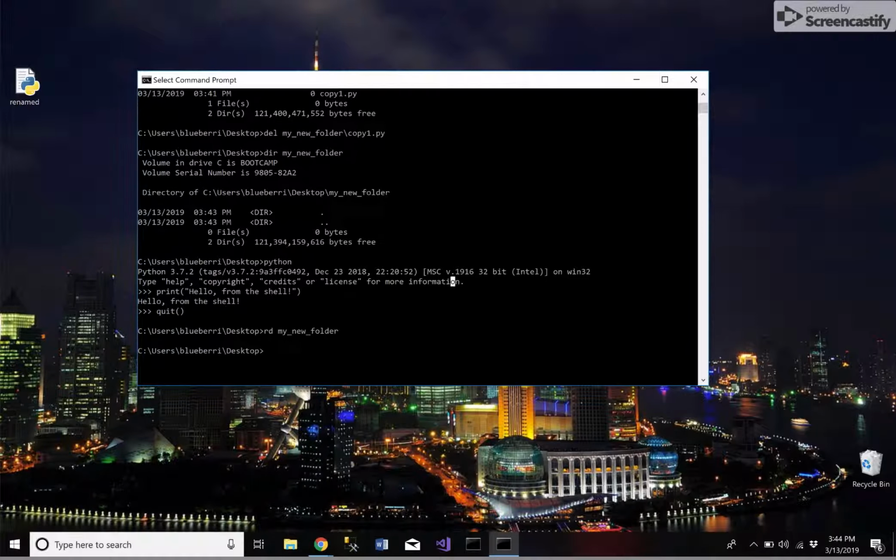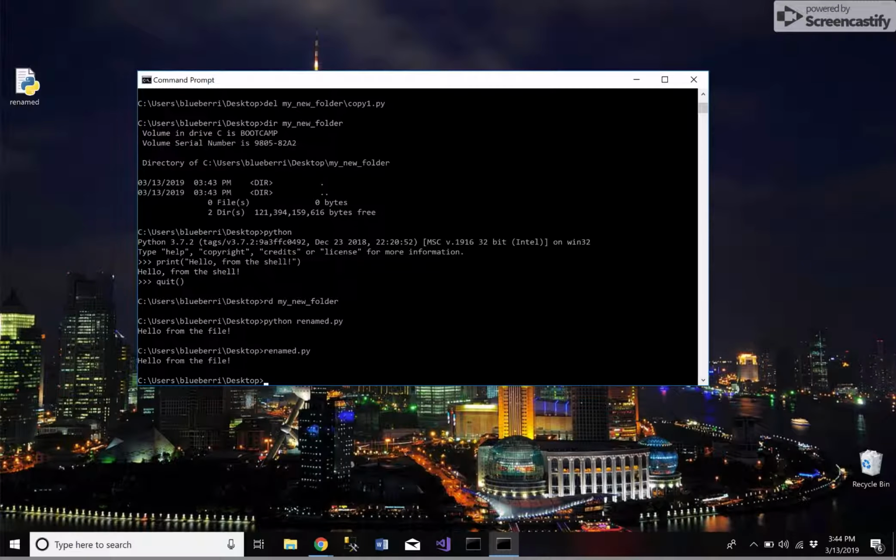I'm going to save this, close it, and then what I'm going to do is run this file from right here by just typing Python and then the name of the file. Because on Windows, because this is a Python file, what you can just do is, I think, type the name of the file and hit enter, and it still runs it. So either way, you can type Python and then the name of the file, or you can just type the name of the file. As long as it's got a Python extension on a Windows machine, it will just run that command. It will run that whole Python file.